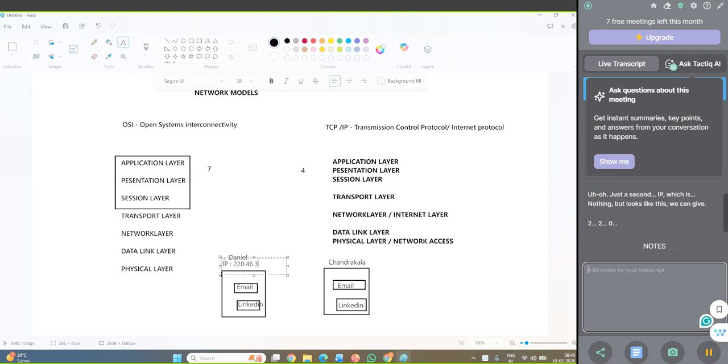It verifies what is beneath that domain name, the IP address, with a DNS domain name resolution. After that, packet creation: a DNS query, what's the IP of google.com, and it is verified and sent through TCP/IP, and then goes to ARP, the Address Resolution Protocol.